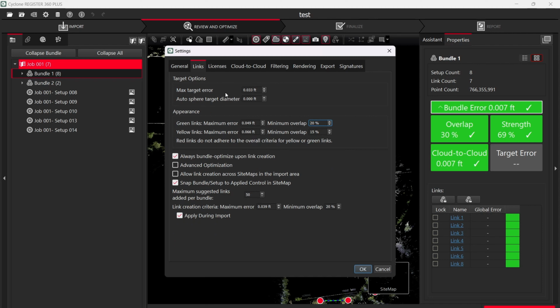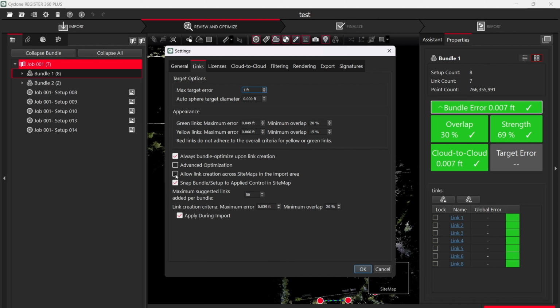So, the next tab is links. Now, you don't have to change the max target error. I will say, though, that if you're one of those people that does the bare minimum and has to bring in three targets, or only has three targets out there, and one of those is off greater than this, you're only going to end up with two targets until you change that target error. So, it doesn't hurt anything to bump that up and have it find targets that are outside of that error. Calculations. That way you can at least figure out what's going on, where the problem is. If you can only find two targets, it doesn't give you any information as to why there's not a third target, even though you know it's there.